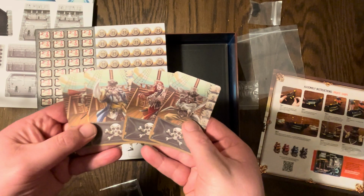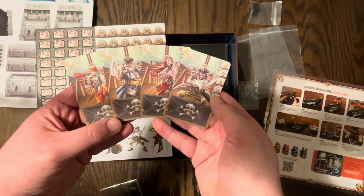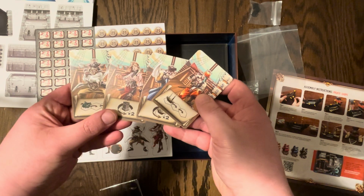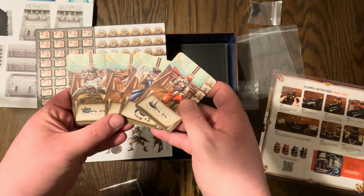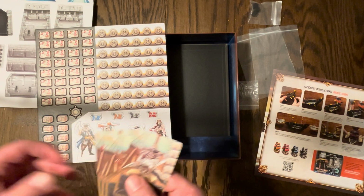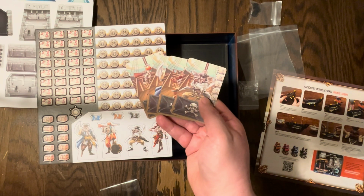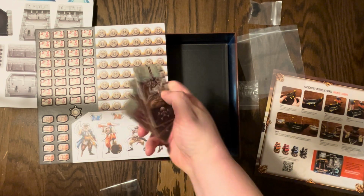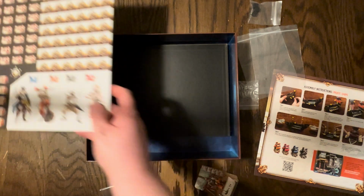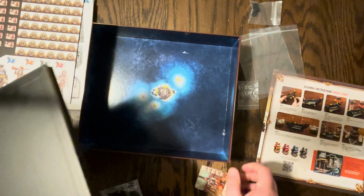So right here is showing, hey, this captain is no longer at sea. But if you flip it over, you have them where they have extra abilities that they can use that you can have at your disposal. Or this could actually be two different ways to play. You can have one way of being a simple game, then you have the other way a little more advanced, to where you get a bit more options of what you can do with your characters. So we have those, and now let us see this big board.